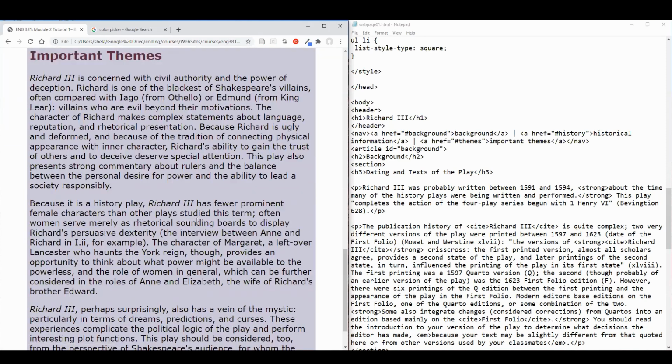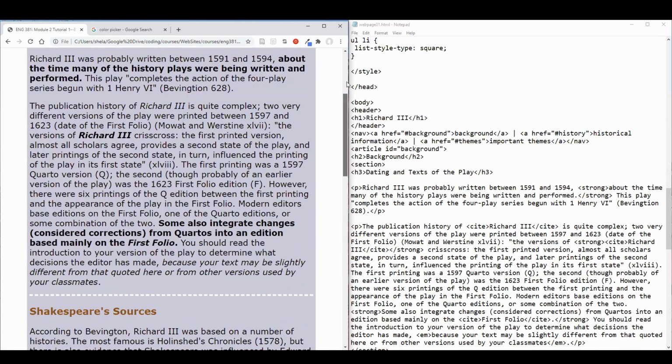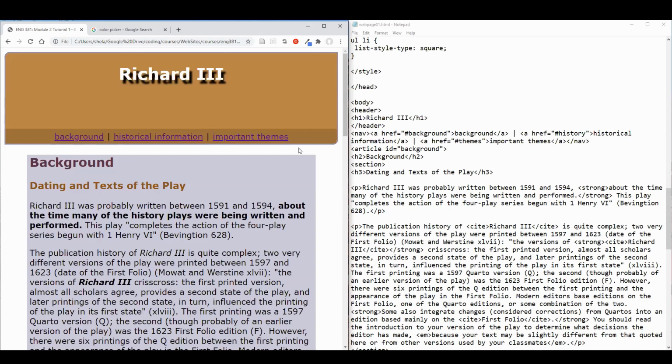And important themes. Now notice when I want to go back to the top of the page, I have to annoyingly scroll back up to the top. So we really should have a top link to return us to the top of the page where our navigation is. Let's take care of that too, but just let me finish explaining what's going on here, right? So we have our links, right? And notice they were blindingly blue, now they're purple. So that's just because we visited them already, and that'll become important when we do our CSS.